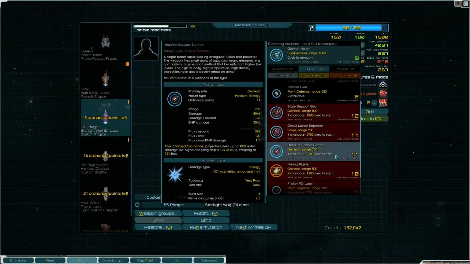A small, single-barreled, rapid-loading, energized fusion bolt projectile. The weapon fires small darts of vaporized heavy elements in a grid pattern, a generation method that benefits from higher flux levels. The high-velocity, high-temperature, high-density particles have a decent effect on armor. Projectiles deal 100% extra damage the higher the firing ship's flux level is, capping out at 175% flux.